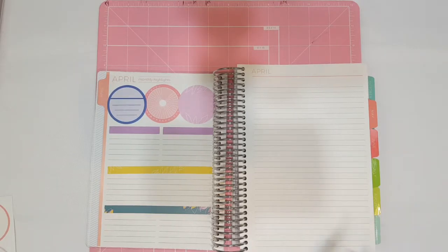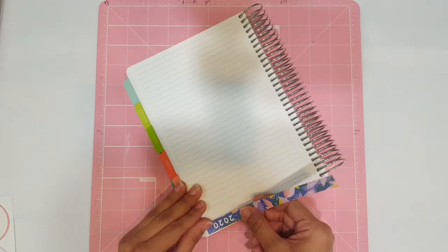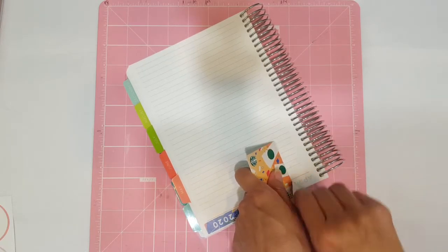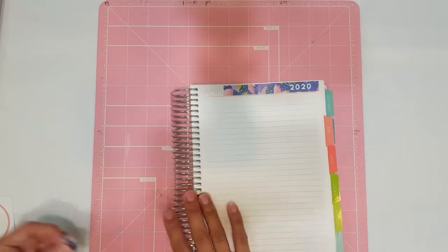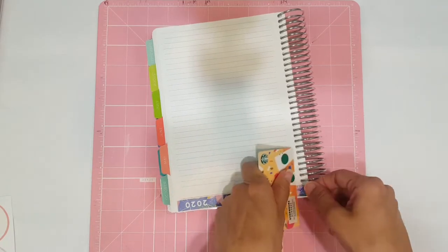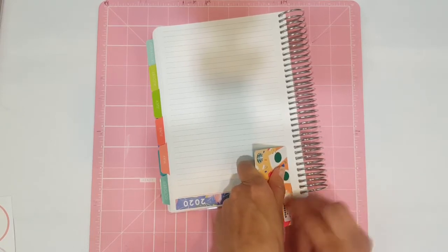I think I'm gonna go ahead and add this one. This one just says 2020. So I'm gonna go ahead and pop this on there. I love the color. And then I guess I'm gonna have to have my April show. Or maybe I could just put my own April at the top. Because I know that's gonna bother me. There we go. See? Learning.